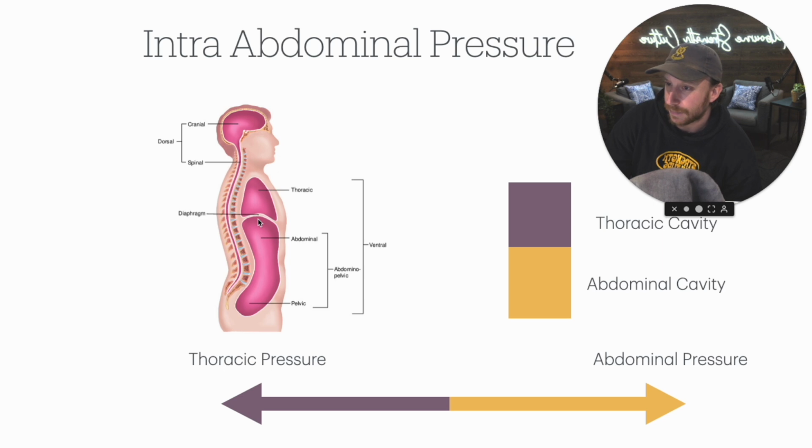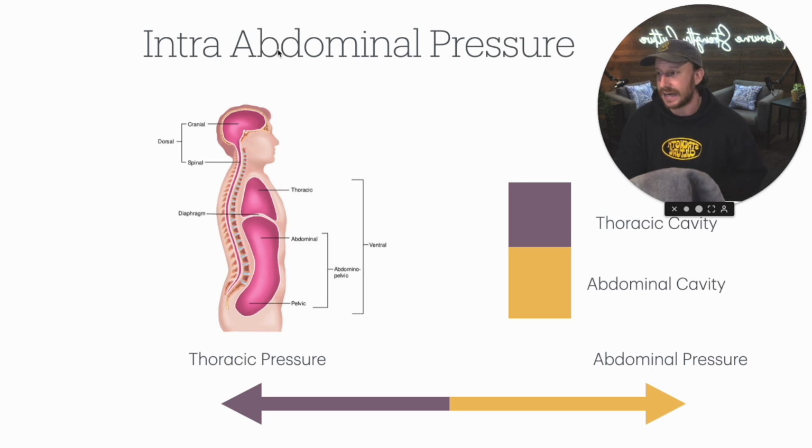And I don't want to get into that whole dogmatic breathing with your diaphragm and all of that sort of stuff. There's things we can do, but it's not the end of the world. If we just get the system in the right place, we're going to get what we want within these two cavities. So when we discuss intra-abdominal pressure, obviously the use case, things like powerlifting and heavy strength training, it becomes very important. Learning to brace, learning to hold pressure.